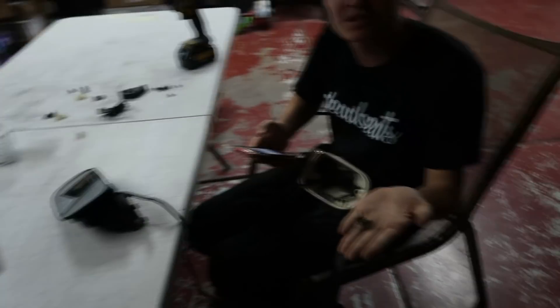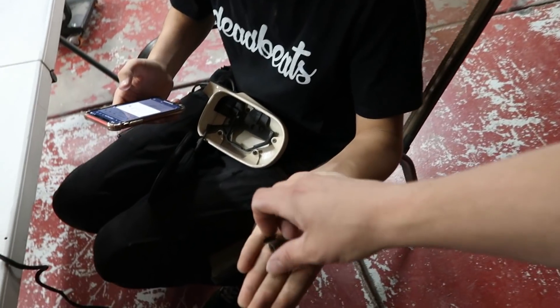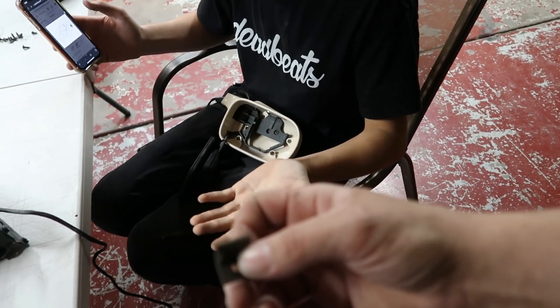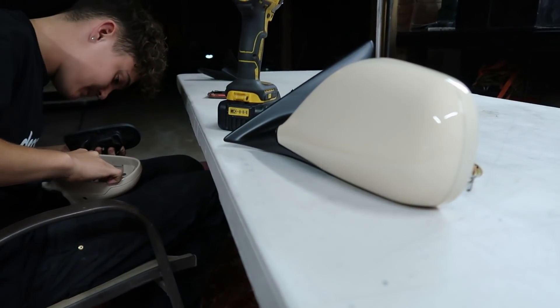It's already freaking dark. Casey's just chilling waiting for Braven to finish up the mirrors, then I figured we'd go ahead and install them on the car. Unfortunately, we ran out of daylight once again. Once we get the mirrors installed I'll give you guys a really quick walkaround. I really like how this came out — you get a better feel for how it's going to look once it's on the car. With the actual base being black and then the mirror being color matched — could you imagine just putting black mirrors on this car? It just won't look right.